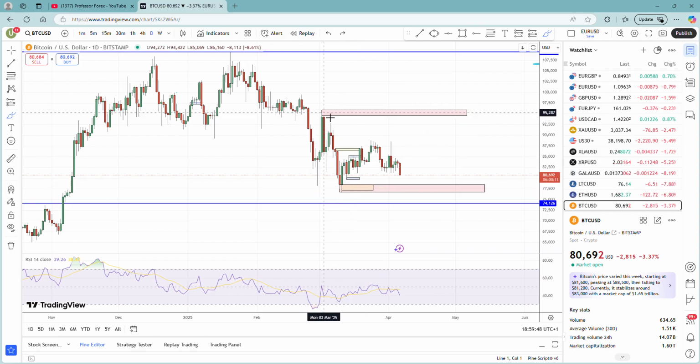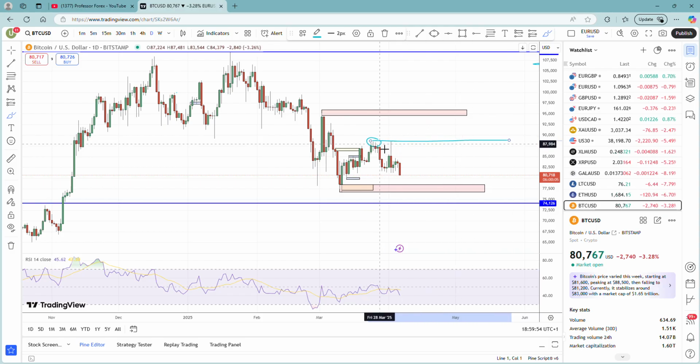However, you can see price has made another lower high, which is this region here, where price rejected. You can see it made the wicks and changed direction. And also most recently, a couple of days ago, you can see this large wick where it tested that resistance as well and continued to go back down.